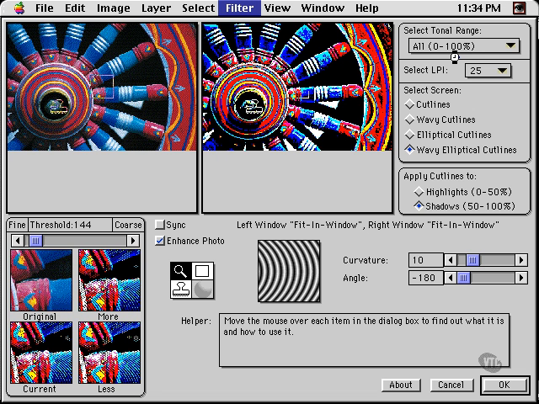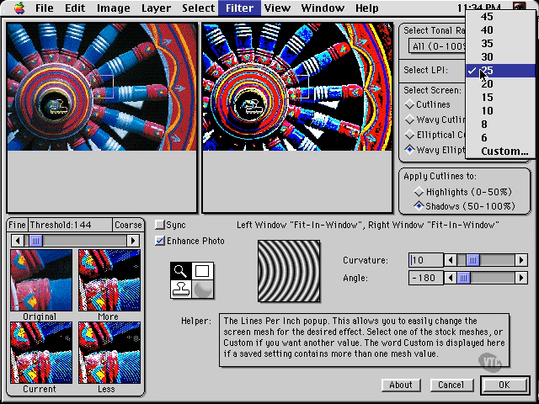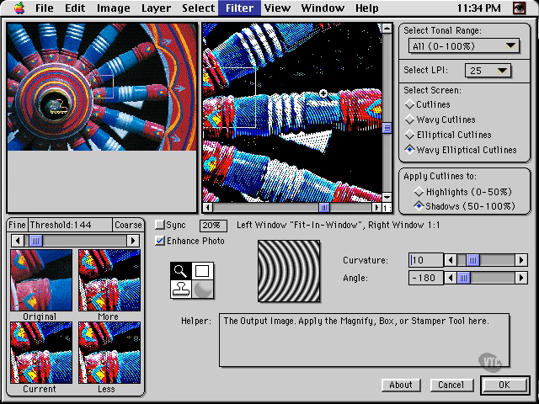Next, set the LPI, or the line screen ruling. This determines how fine or coarse the texturing will be overall. You can zoom to set the viewing ratio. I've set it to 1:1.